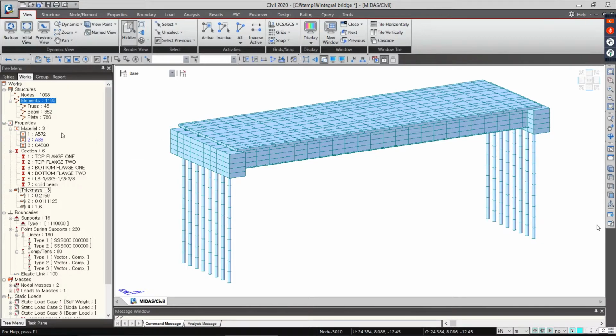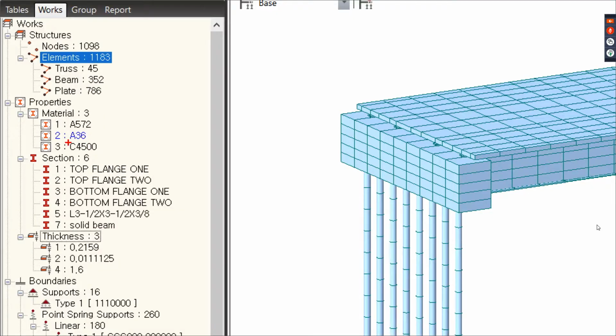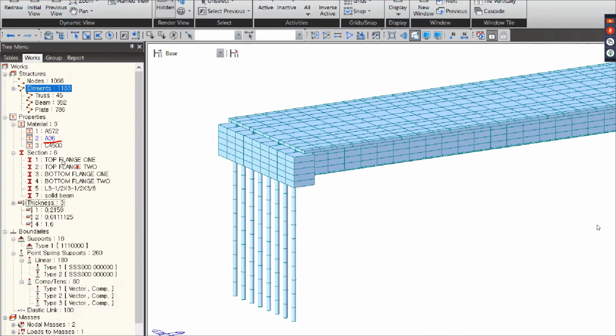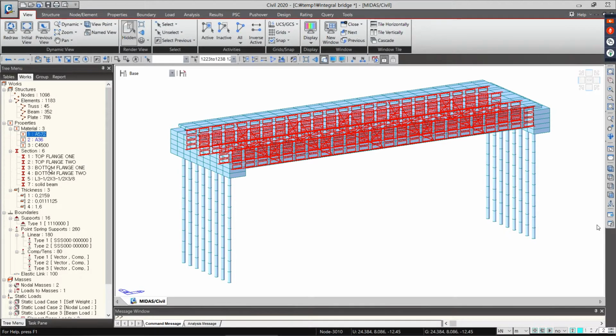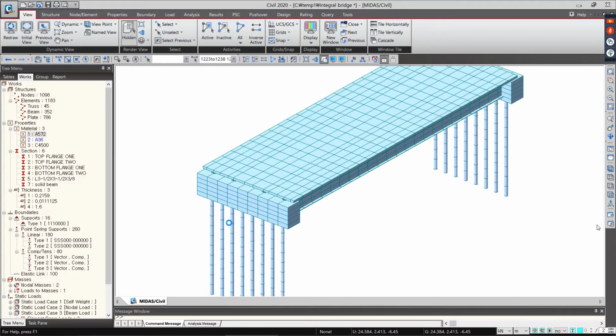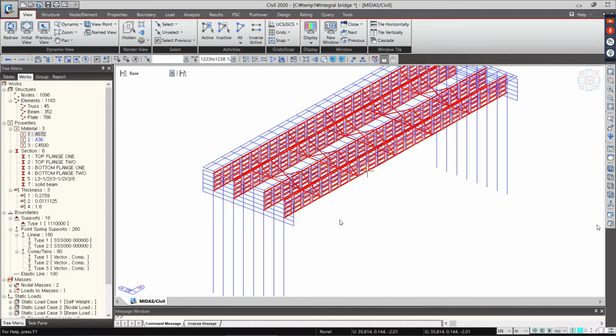As a result, the color of A36 has turned blue because it has not been assigned to any elements. And now, truss elements belong to A572. You can see.